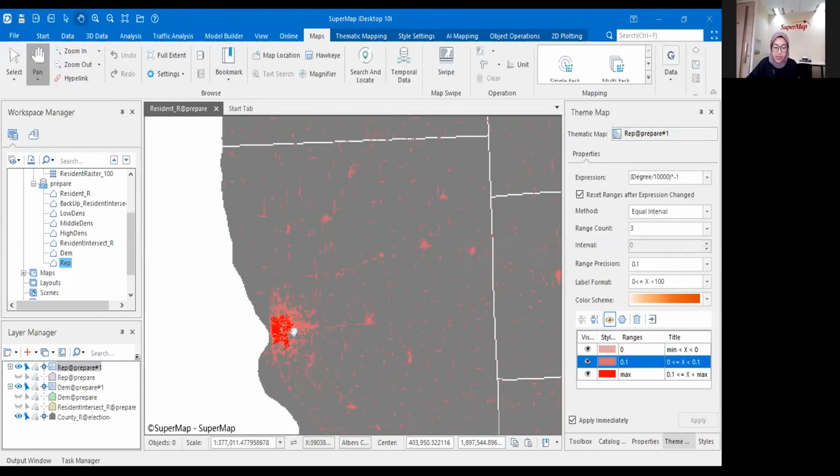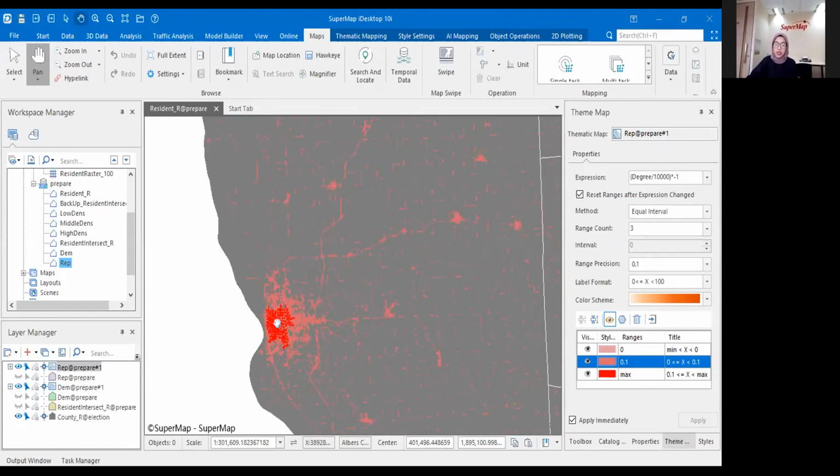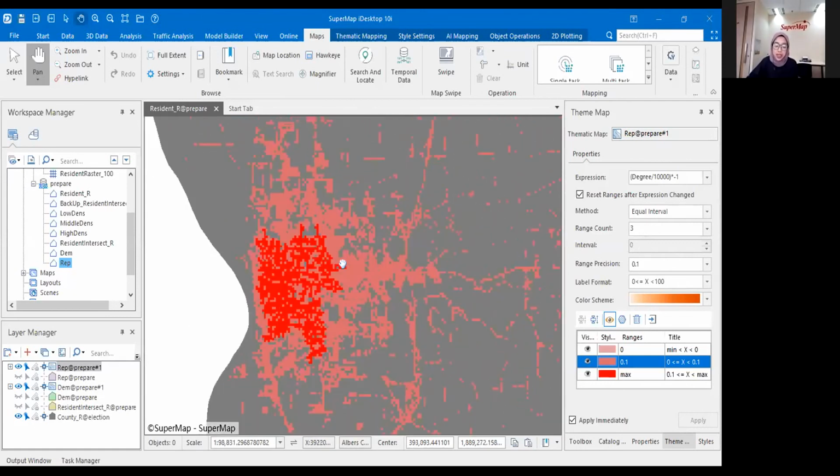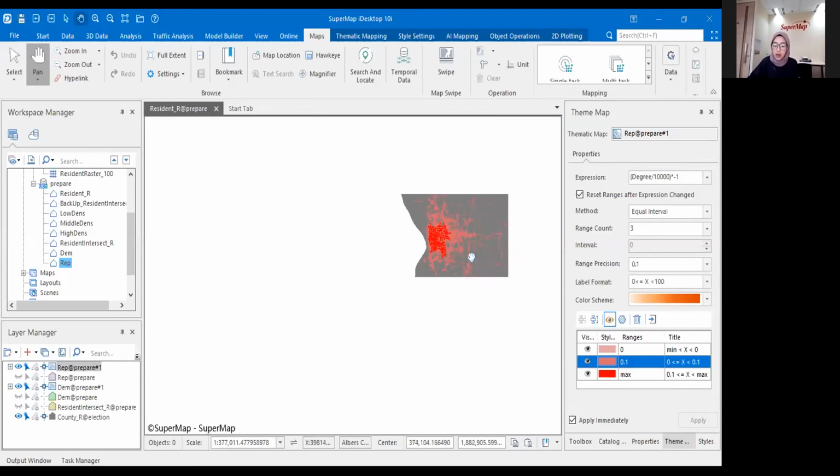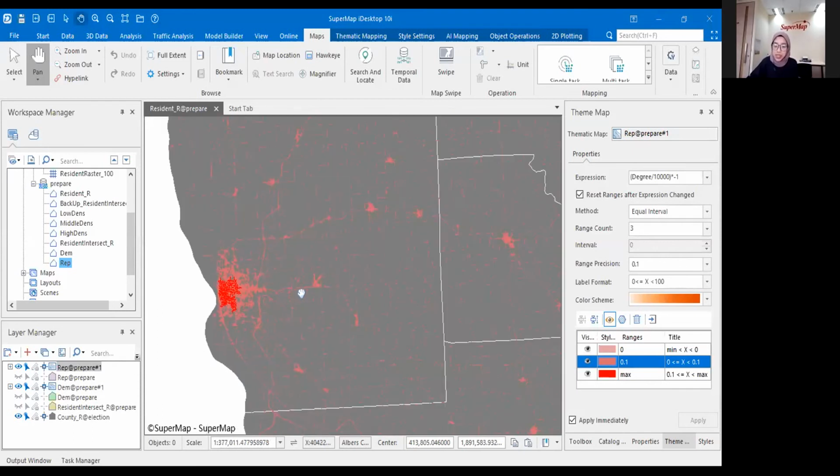For example, in this area the thick red color has a degree of votes way higher than the surrounding. Since this is red, it means that the Republican voters here are way higher than the others because of the population density, the area weight, and also the total number.